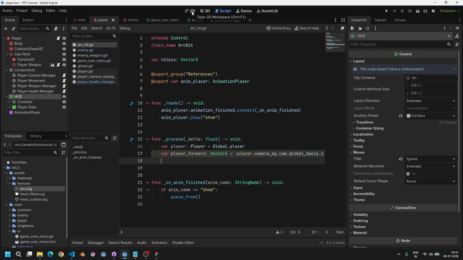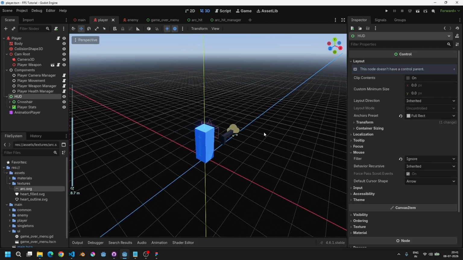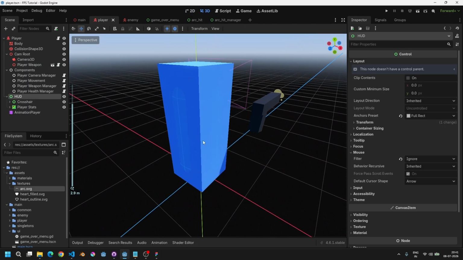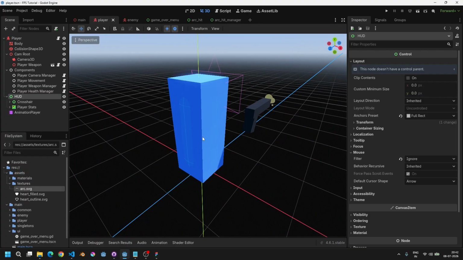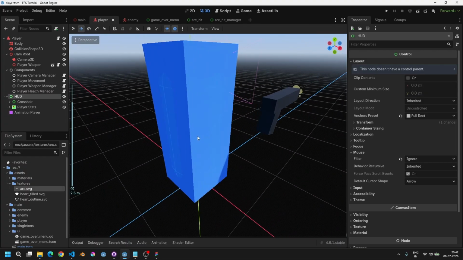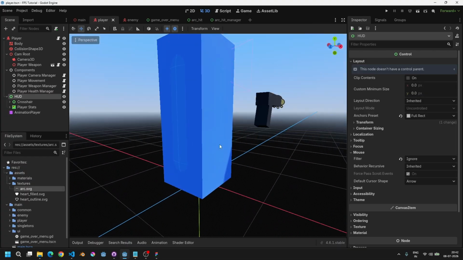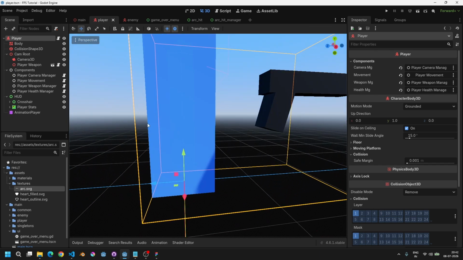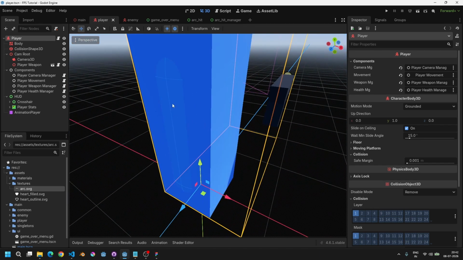And then I want to get the direction. Suppose we got hit somewhere over here, we will basically get the direction from our player, which is going to be at the center, to the hit position. So it can be anywhere around the surface of the player.